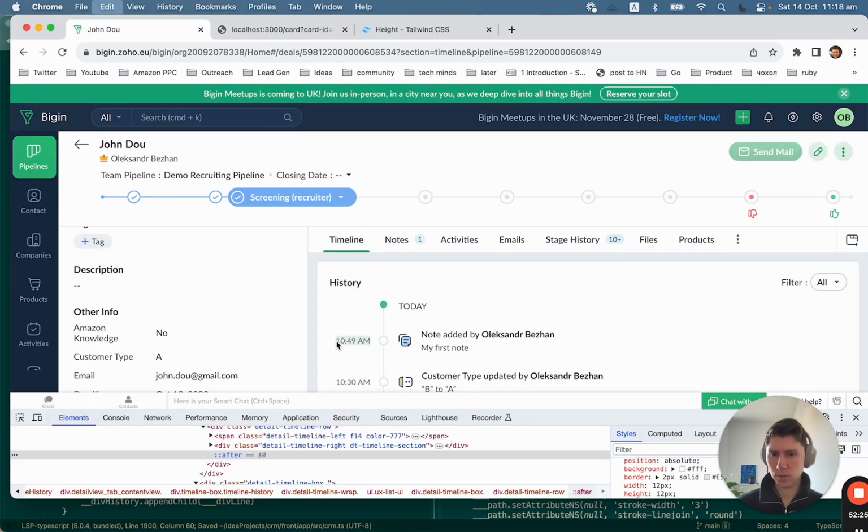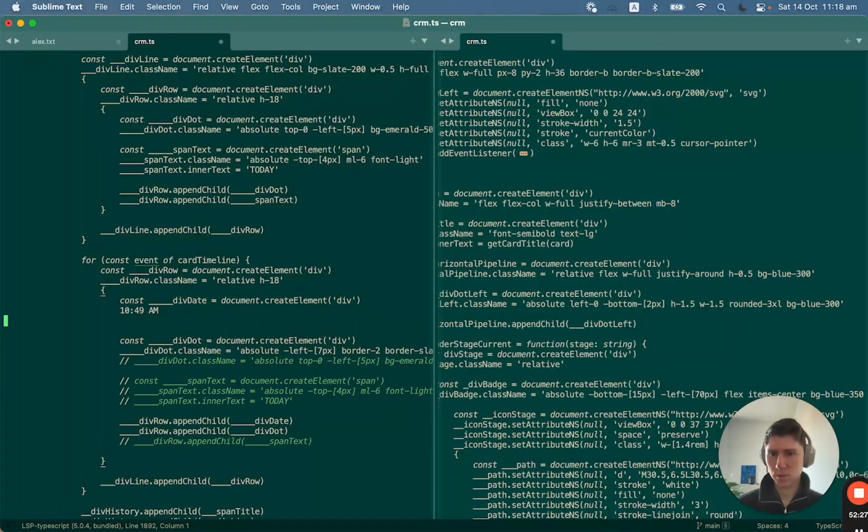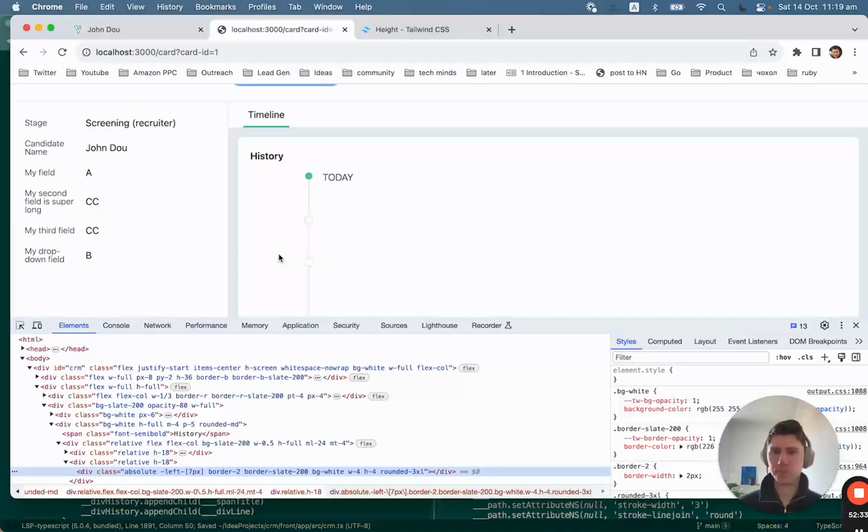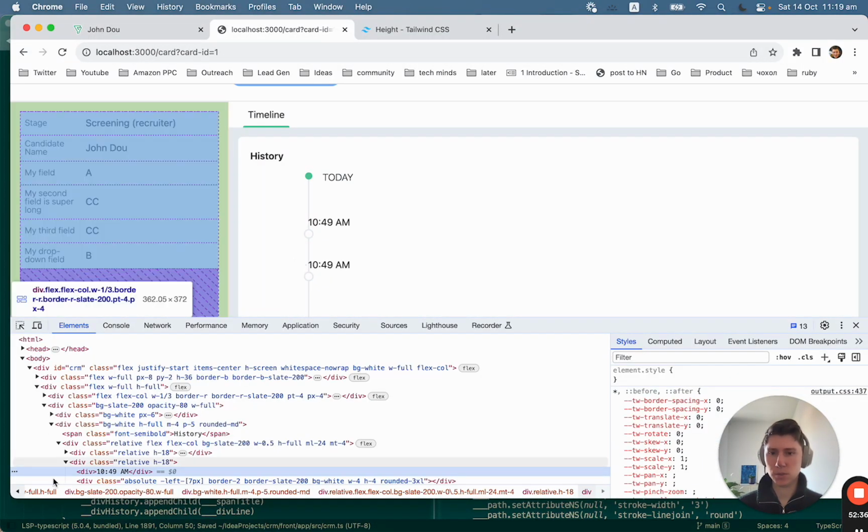For now I don't want to care about how I'm formatting the date. I will just render the same stuff all the time and we will see how it goes.